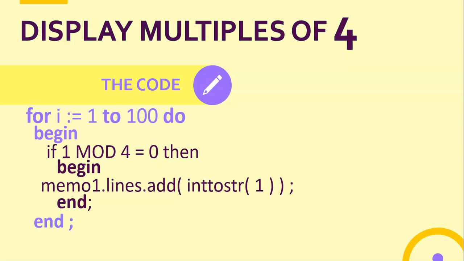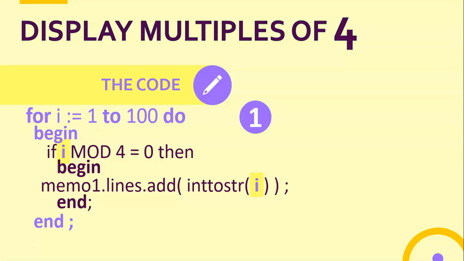So we put a for loop around, we go from 1 to 100, and we are checking for multiples of 4. But I'm not checking if one is a multiple 100 times. I'm checking if 1, 2, 3, 4, up until 100, those numbers are multiples. And that variable that's going 1, 2, 3, 4, that's my for loop variable. So I'm checking if R mod 4. Is 1 a multiple? Is 2 a multiple? Is 3 a multiple? Is 4 a multiple? That's basically what I'm doing. And if it is, then we must display R.